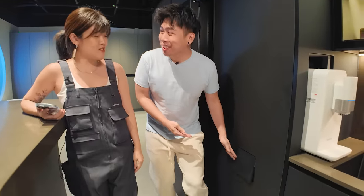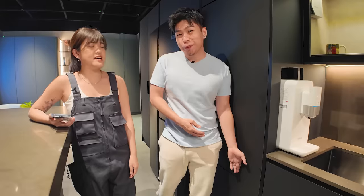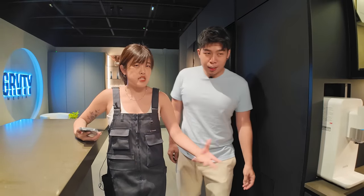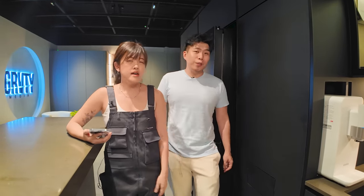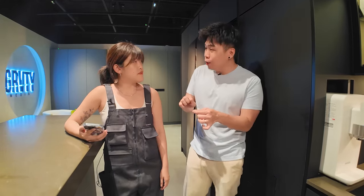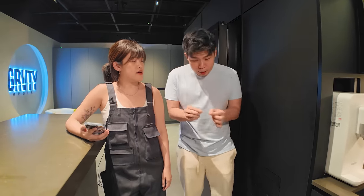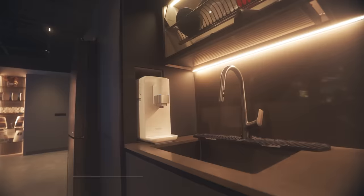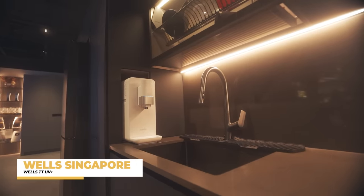We have a built-in dustbin you can refill, but I don't want to show you. Yeah, don't show our grossness. Correct. Because last time our dustbin was right next to the toilet, then open it, everybody. Also, every time they open up their Milo packet or their 3-in-1 coffee packet, they leave it on the table. So now, the dustbin is beside the water dispenser. We conceal the water dispenser.